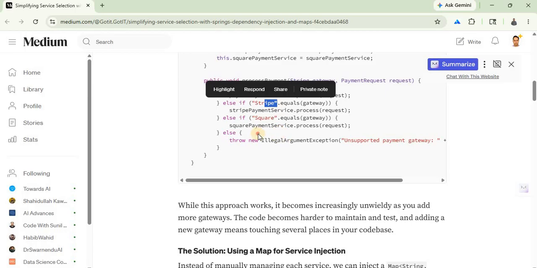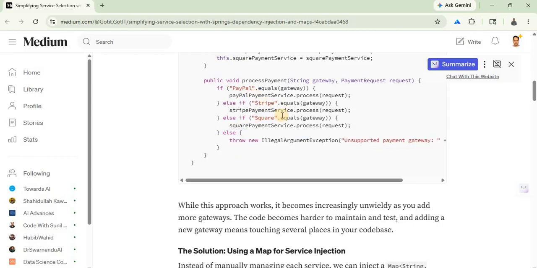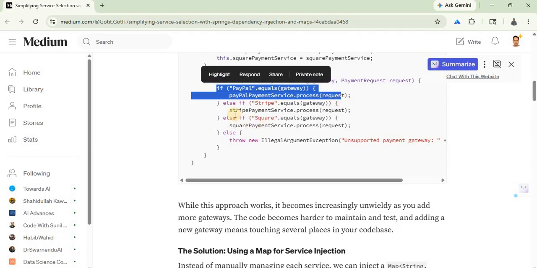Okay, is this clear? Suppose I want to add Google Pay. Yes, sir. This will keep on increasing. The if else will keep on increasing, and then if someone by mistake omits this E, then what will happen? This payment gateway will stop working. So what we require, according to me, is that they should be independent.